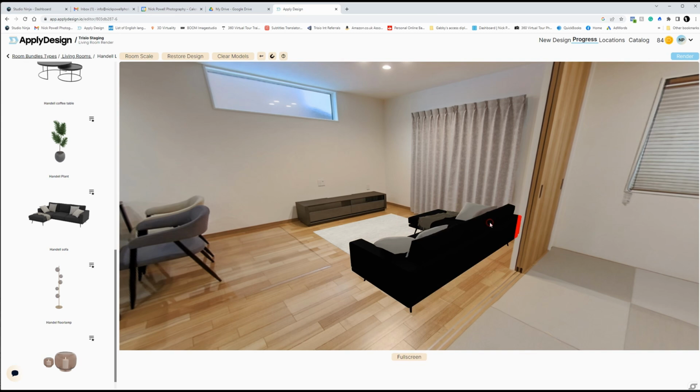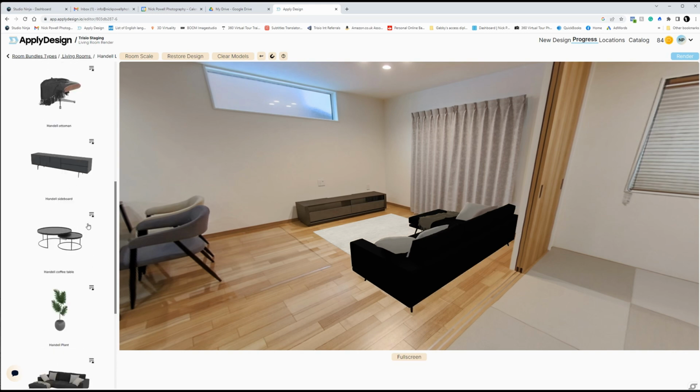There we go. Now you can see when I click on this, you see this little red section on the right here. That's basically because we've got this wall coming down here. So it's just telling you that that section is going to be hidden in the final render, which is good because obviously the sofa is just going behind this wall a little bit, which is great.